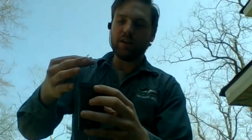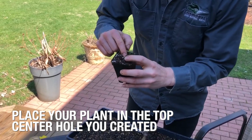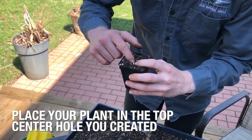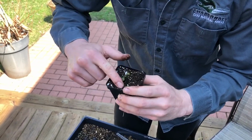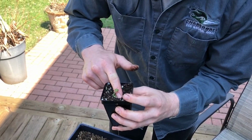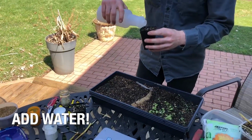Go ahead and put it in that top center hole that you made and kind of just tuck it in there with your fingers so that it's nice and sturdy, but not too tight. You don't want to cut off the oxygen to the plant. Go ahead and just water it in as your last step.